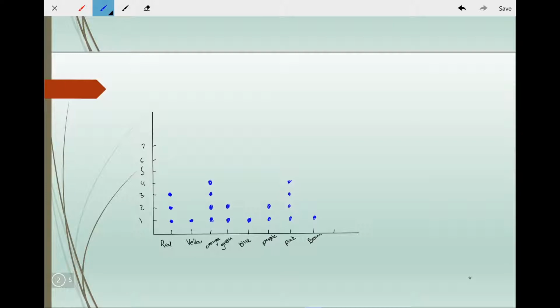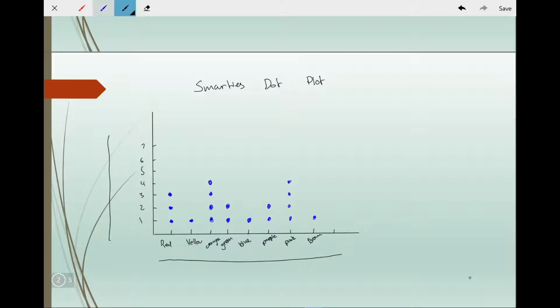I'll get you guys to pause this video here and do this for your Smarties data. Now, okay, hopefully you guys have done this for your Smarties data. Now, what I'm going to do is turn this dot plot into a column graph. What I want you to do is the column graph on a separate set of axes. So you're going to draw this up again with the same setup, with all the colors along the bottom and the numbers up the side.